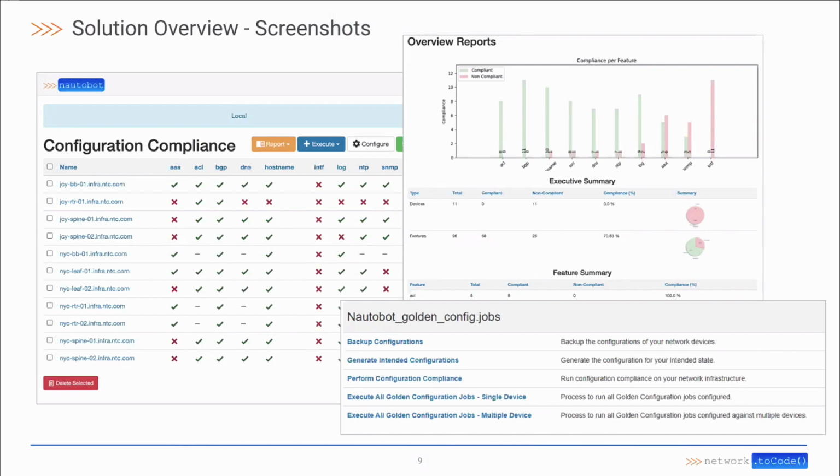But what we're trying to show here is that we can get an overview of your configuration compliance by feature, what it is that you're looking to get based on your real world data, right? Based on how you actually have intended to configure data, how your actual configurations are in real world. And then we provide overview reports, and then just down here is just to show the idea of the jobs themselves running and the types of jobs that are run for this process.